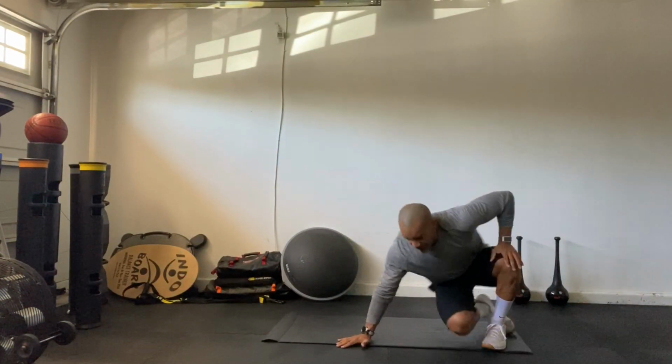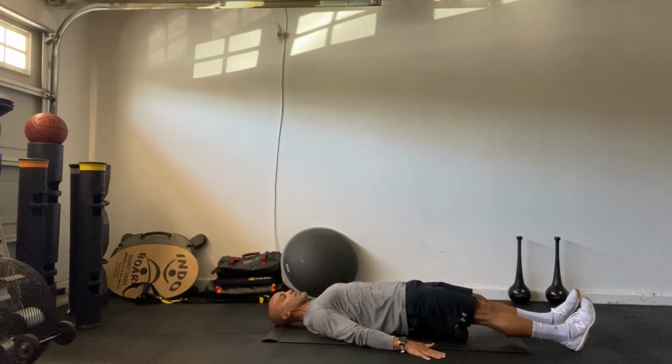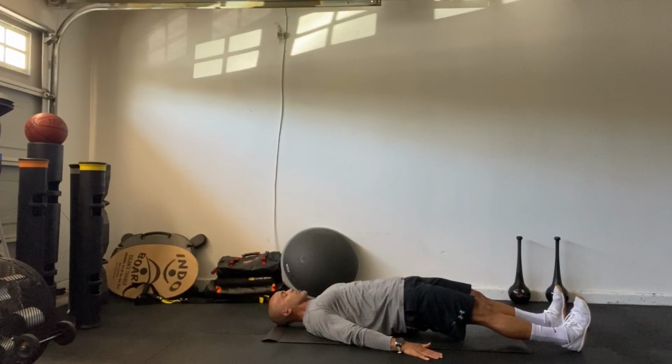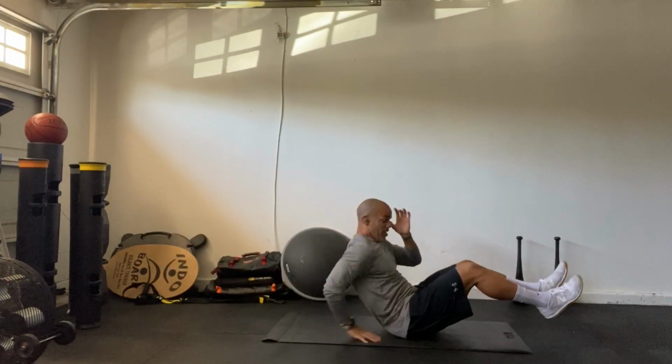Posterior plank. This one's just a hold. All right, toes, arms, heels. Try to get, squeeze your butt, toes towards you. Squeeze your shoulder blades together. All right, this should light that whole backside up. If you want to, you go here. This makes it just a little bit easier. This makes it a little bit more difficult. Maybe get your head off the ground. Nah, don't do that. Woo!